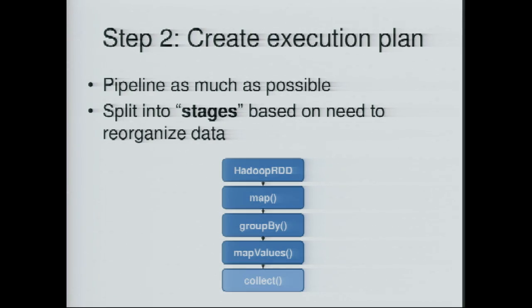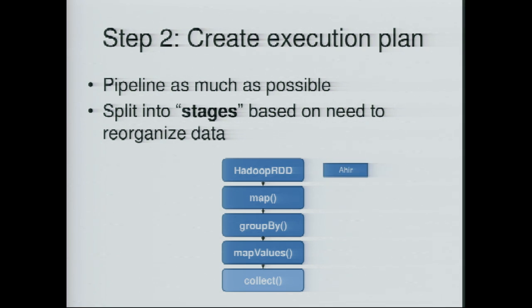OK, so that's just a reduced version. So now that we have this, we know what the program is, and we have a representation of it, how do we execute it? The hard part isn't how to execute it. We did that in the first slide, right, where we showed you how you just go through it and then take the map and all that. The question is, how do we execute it efficiently? And the goal to executing efficiently is to pipeline as much as possible. What I mean by pipeline is to fuse operations together so that we don't get costs of going over the data multiple times or having a lot of overhead for each operation.